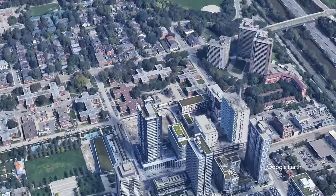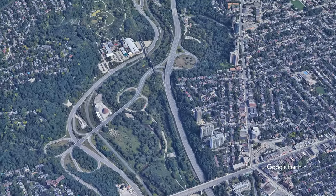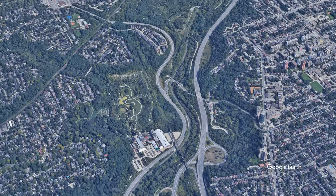I would argue that one of the best places to live in downtown Toronto, if you're an active and sporty person like me, is actually in Regent Park. There's a couple of reasons I say that, but it's mainly because you have the Don Valley Trail, which acts as a big playground, whether you want to go walking, hiking, biking. Some great, great mountain biking trails are available there.